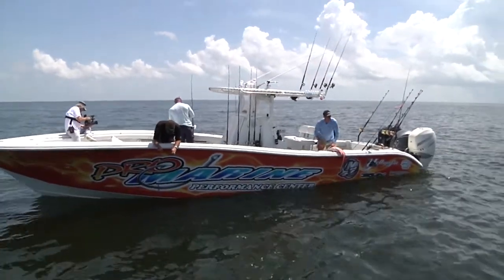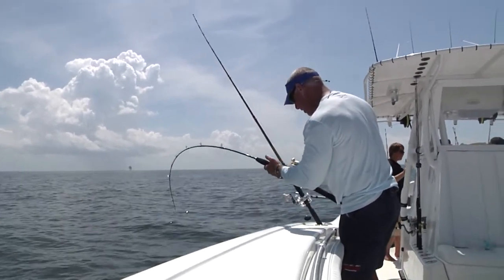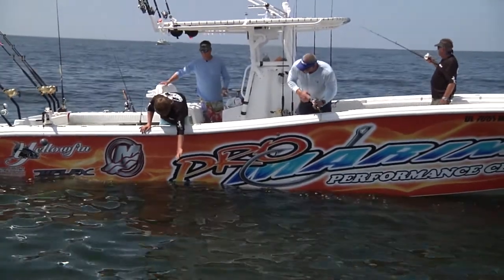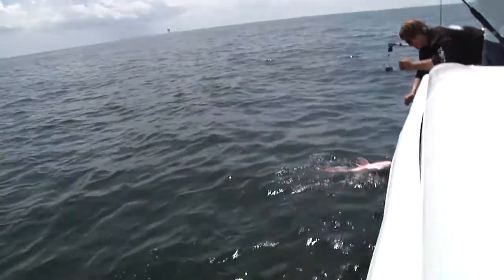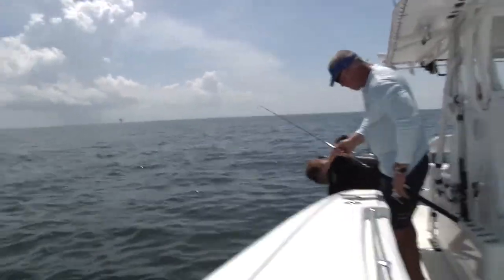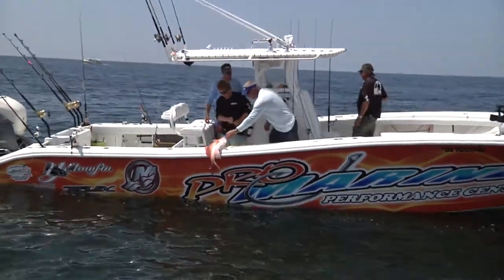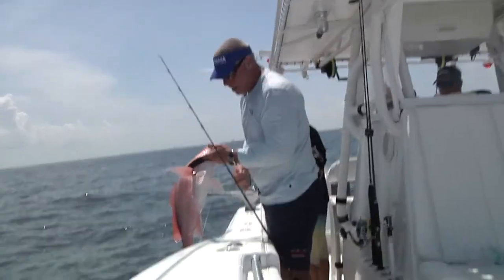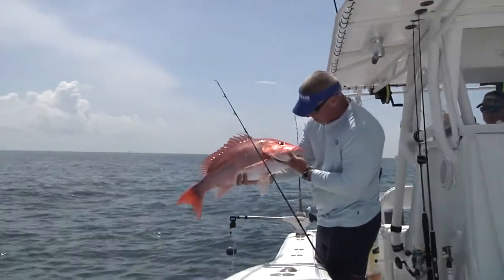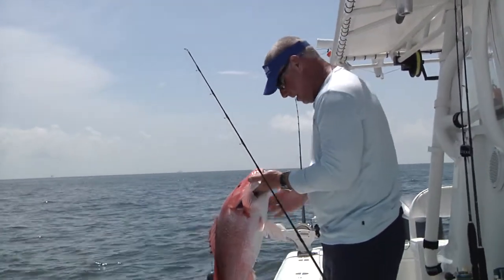I'm fishing pretty light, which I like to do. I like to fish light tackle, as light as I can possibly go and get away with it. Whatever this is, it's taking drag, it's digging, and I like it. God, look at that. That is absolutely ridiculous. Unbelievable, the size of an American red snapper. Absolutely ridiculous. Whoo, look at that. That's what I'm talking about right there, huh? I'm gonna guess that it's probably the biggest I've ever caught. Look at that beauty, huh? The Marquesas 20, 30 pound test, light tackle, getting it done.